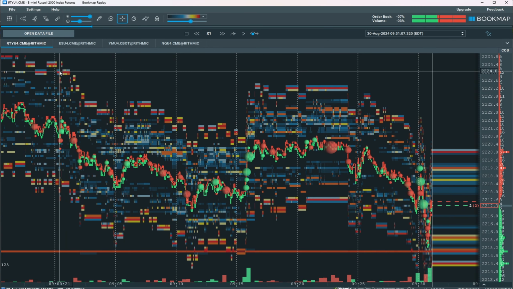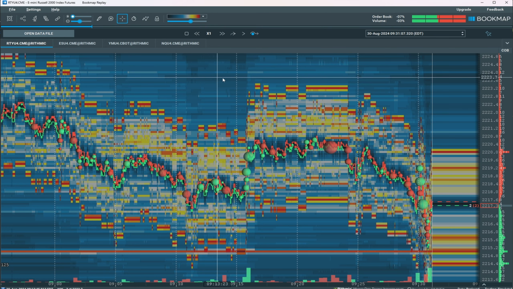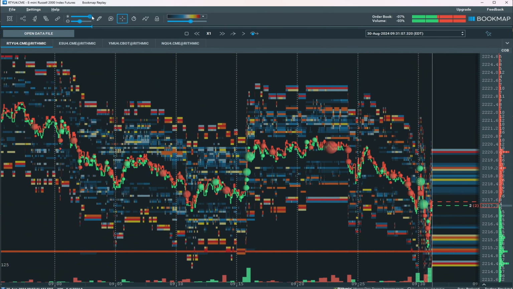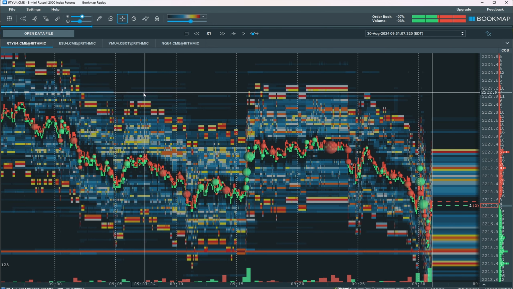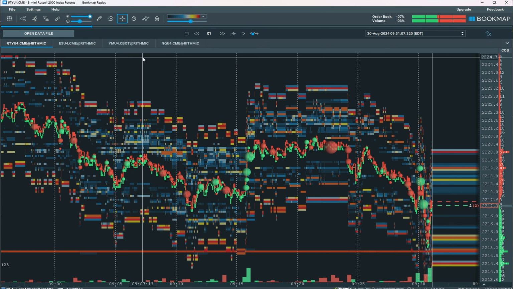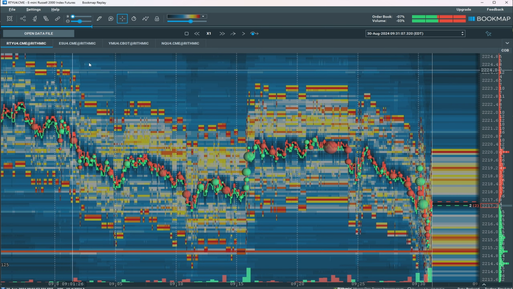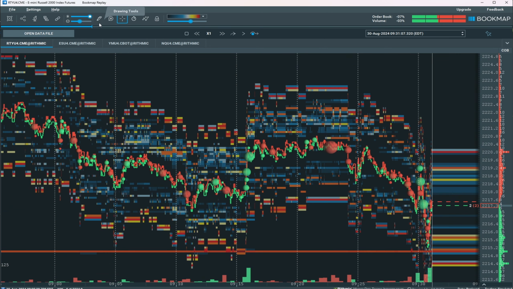All right, so now let's move over to where we have the contrast size along with the volume dots. We're going to start off with contrast. We slide this to the left, you see a lot more blue. We slide it all the way to the right. And what this helps me with is I don't get caught up in looking at some of the minor orders. I want the larger orders highlighted to me. I don't want all this mess. I don't want to get all mixed up with all this. So for me, I have this slid all the way over to the right.